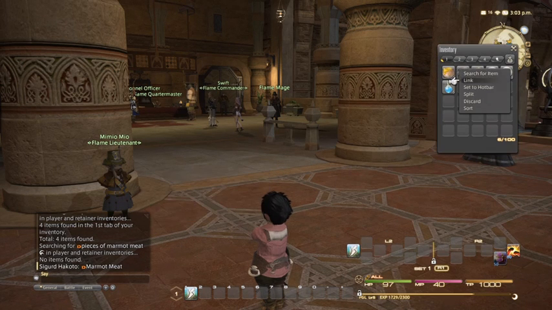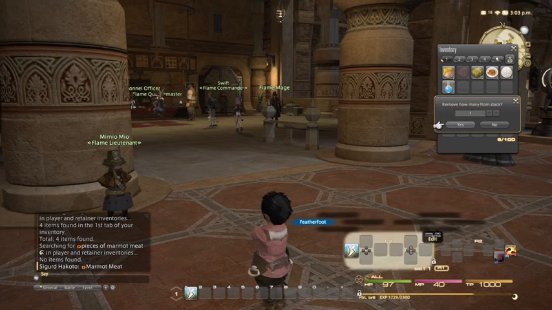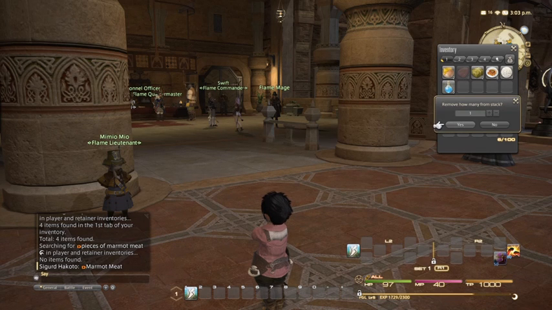Let's see what else we can do here. We can split it, so that means we can split the count into any number that we want. We can take 3 of them and leave 1. We can take 2 of them and leave 2. So we can split it up if we want, and that's just good for selling things on the market board.